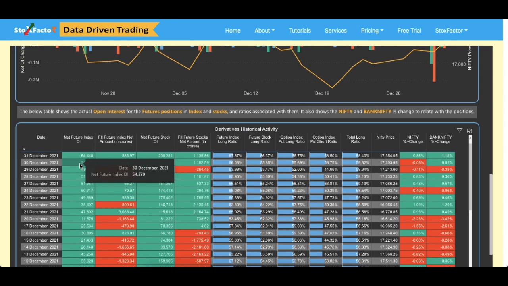So we can clearly see a correlation with the long positions in Nifty and Bank Nifty with the total increase in the contracts of FII's positions. This is how you make a correlation which gives you confidence, and then you are in a position to take a good and effective trade. So friends, in this way you have to analyze the data, you have to correlate the data and then build a holistic picture of either an index or any particular stock.